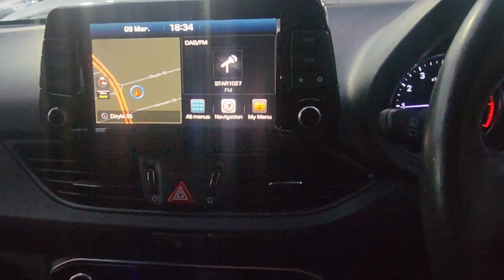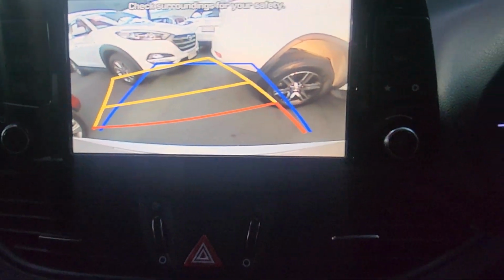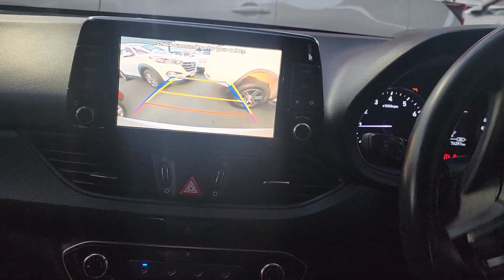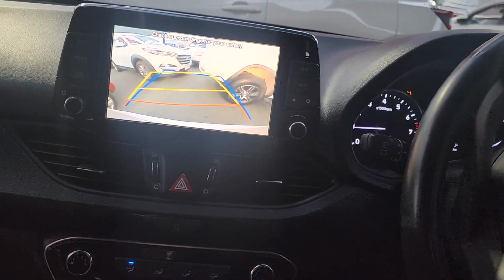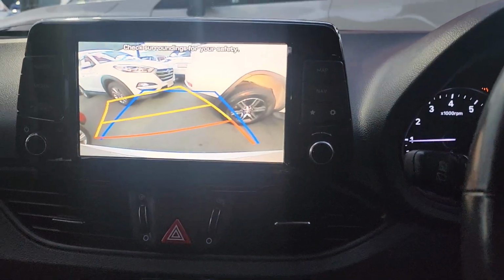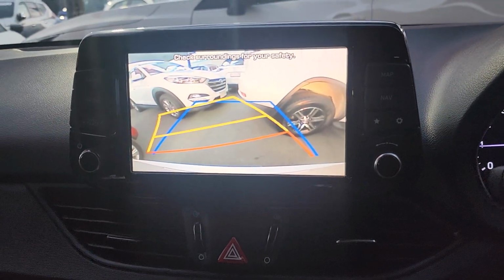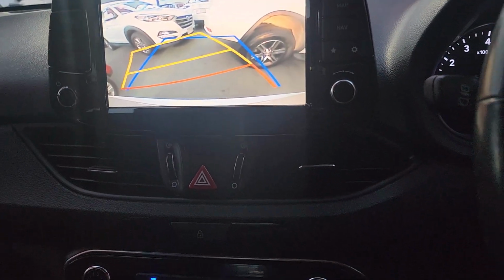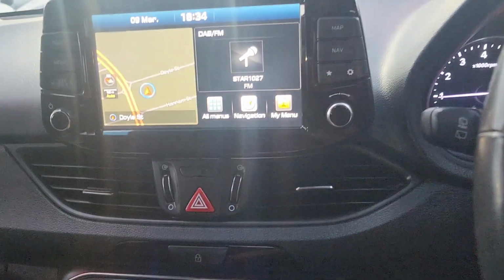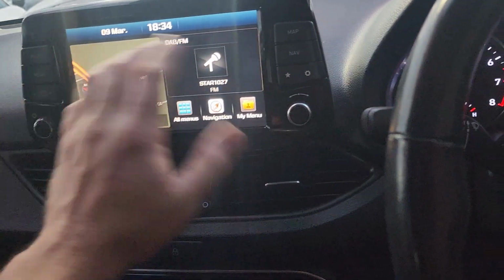As we come around to the actual touchscreen itself, you've got a little reverse camera tucked in the back there. So you can see we've got two different sets of lines here. As I turn that steering wheel, there's a predictive one that's going to tell us the direction we're going. And of course we've got the little blue ones in the corner there too. So they basically stay straight. Those are the ones, if you're backing up into car parks and stuff like that, you want to line up with the actual parks, and you'll be perfect every single time. As soon as we jump out of park, those little sensors go off there as well, picking up the cars behind us.